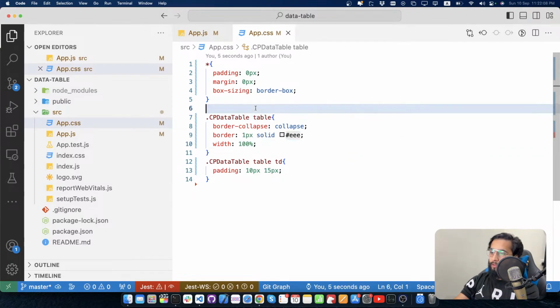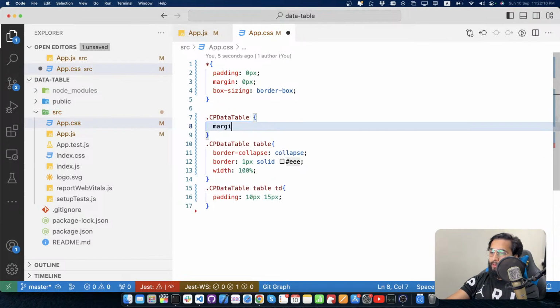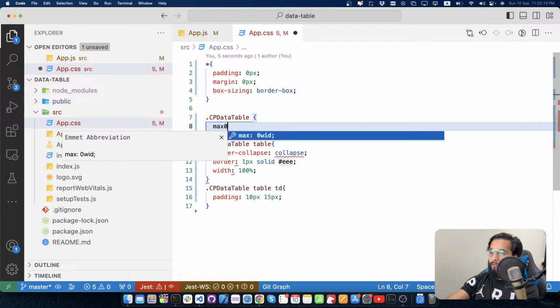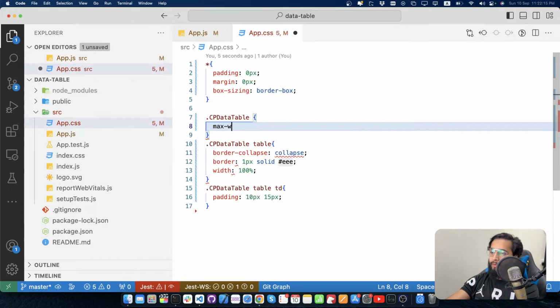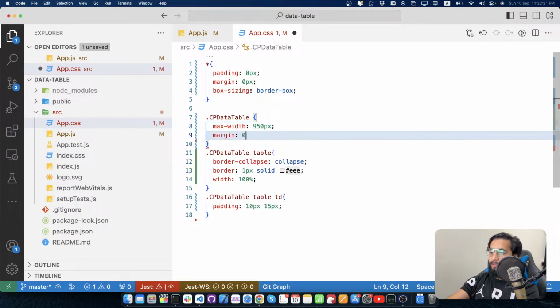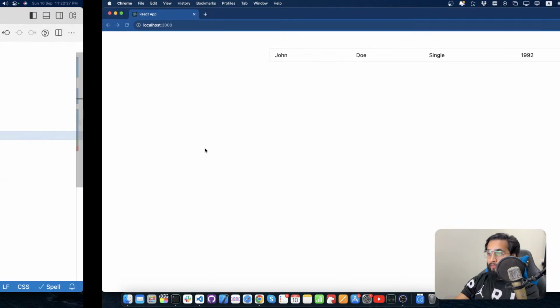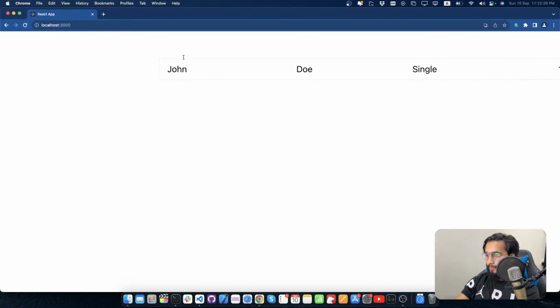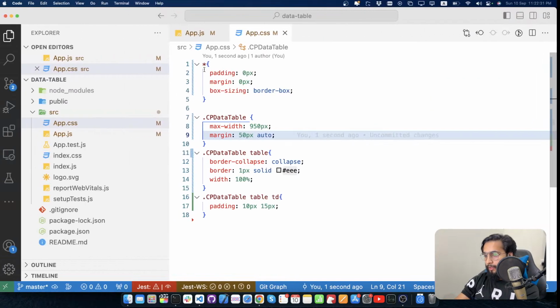And let's also call out this class and set the max-width right now because we are rendering it testing it. So we'll set it to 950 pixels, and let's set margin to 40 pixels or 50 pixels from top bottom, and auto from left right to make it center, just like that. Okay.